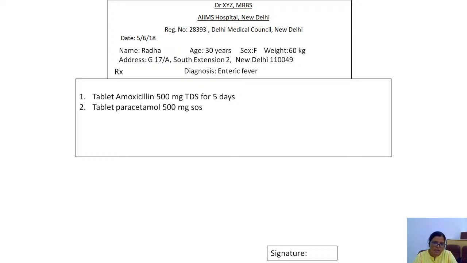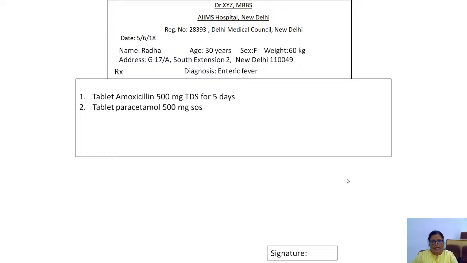When we give you prescriptions to correct, we might make deliberate mistakes for you to correct. That could be in the superscription, the inscription, or the subscription of the prescription. Apart from the superscription and inscription, the main body, you should have a signature at the end of every prescription, and most of the time signature and stamp have to be present. In your exams, keep in mind that you have written correct superscription and inscription, and if there are additional advices for the drugs, or lifestyle changes, those should be mentioned as advice at the end of the prescription.